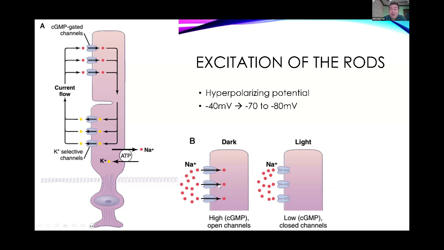However, in the presence of light, there's stimulation. The sodium cannot go inside. Why? Because in the presence of light, in the presence of stimulation, the cyclic GMP goes down. How does it go down? I'll show you in the next slide. The cyclic GMP goes down. The gated channels will close. If you close the channel, can the sodium go inside? No. The ions cannot go inside. Therefore, if there's stimulation, sodium ions cannot go inside. You make the inside of the cell more negative. That's why stimulation of the rods and cones is said to be a hyperpolarizing change.